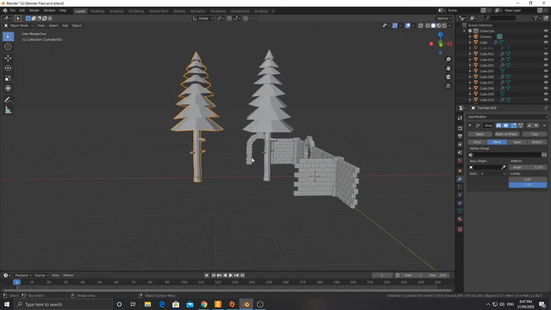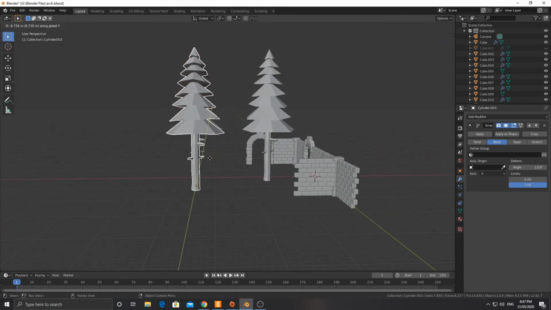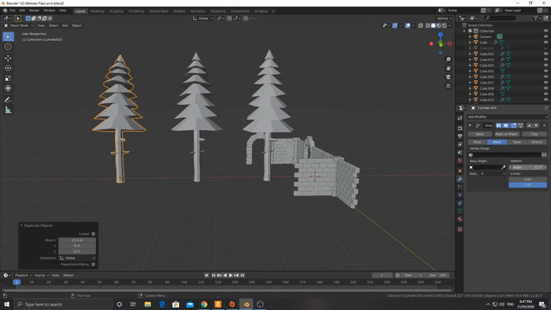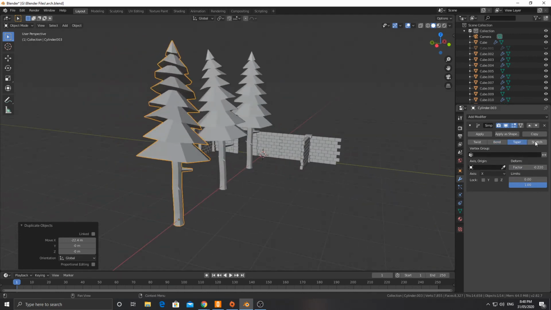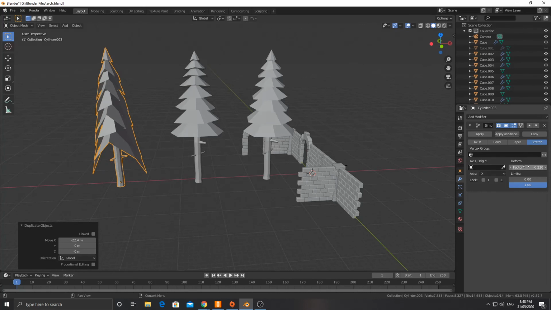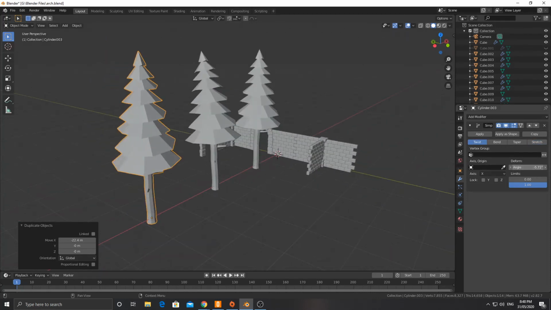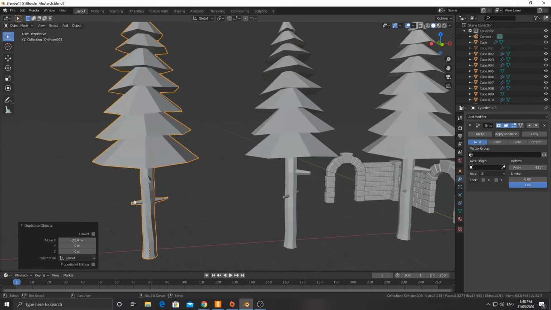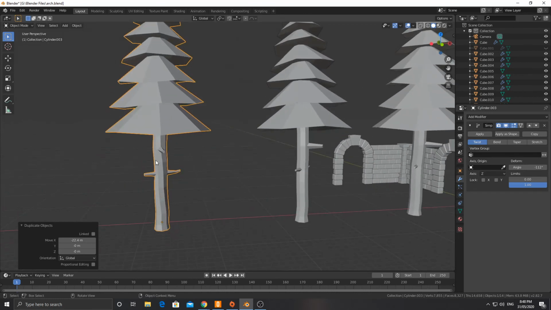Okay, I might duplicate it again. Bring it that way, and I'll duplicate and I'll bend it. Oops, I'm not sure what that does. That looks awful. Twist, what does twist do? Not really what I'm after, so let's see if the axis twists along the Z axis. Oh, that's an interesting one. You can twist it, which is kind of cool because then it will twist that trunk out.